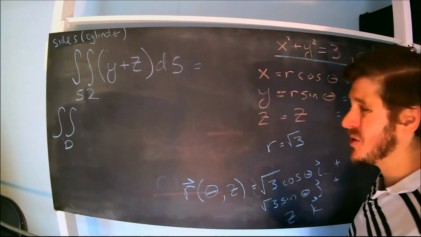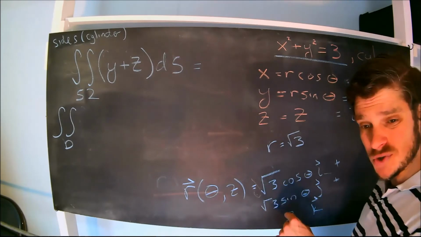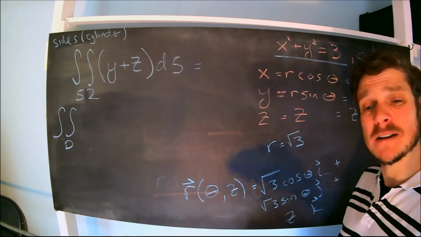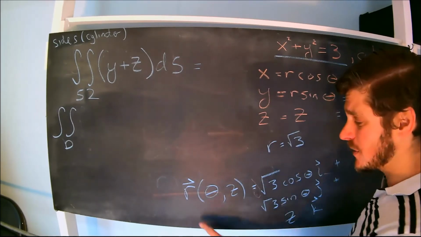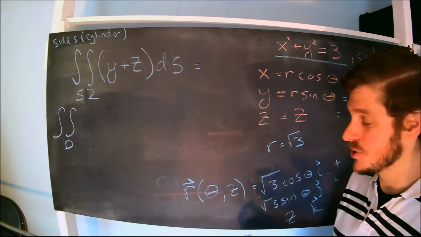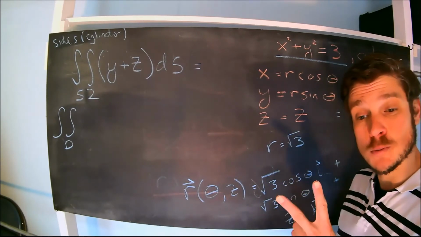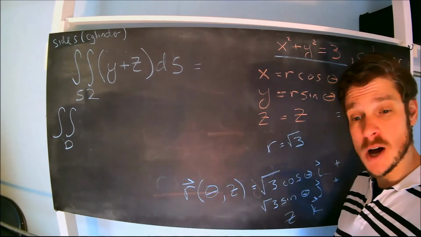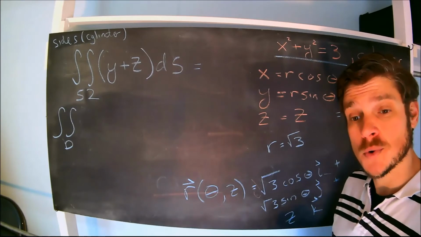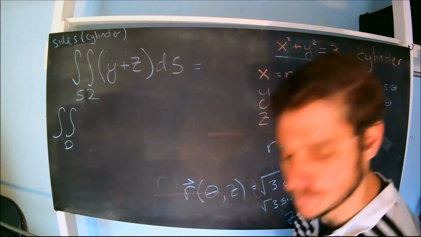That's our parameterization. And now, to actually set up this integral, what I have to do is take the partials of my parameterization with respect to each of the individual variables that I chose. So I'm going to take the partial of r with respect to theta, and then the partial of r with respect to z. So we're going to get those two partials. Now, here's a good place for you to pause, because I'm not going to go through it, it's not too bad. Figure it out on your own, and then unpause the video whenever you have your answer.